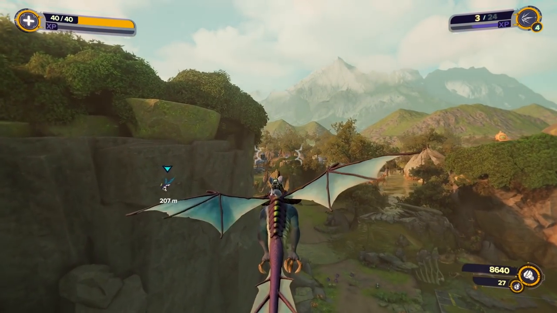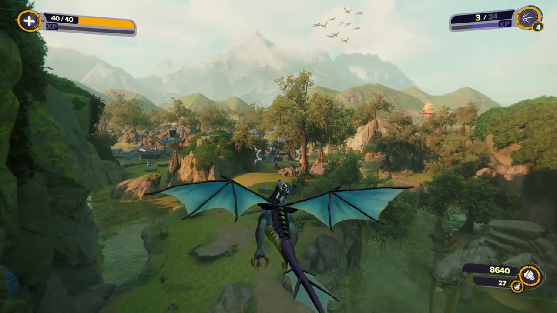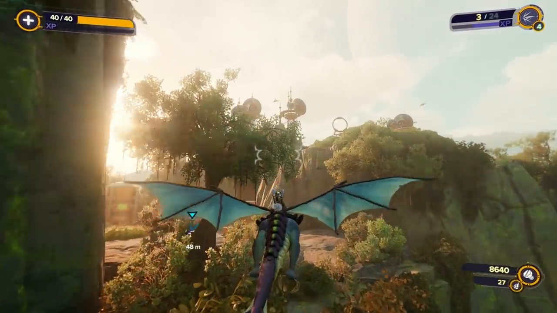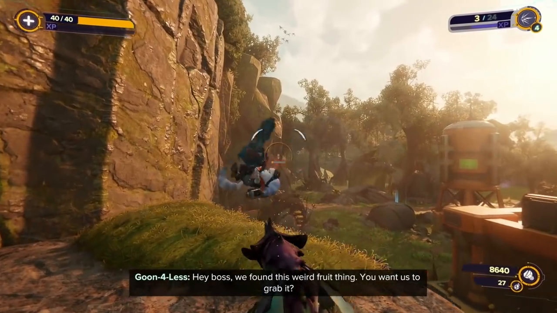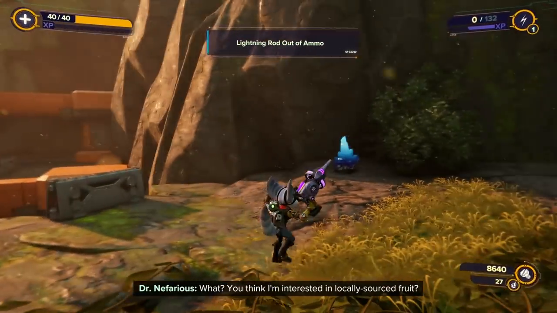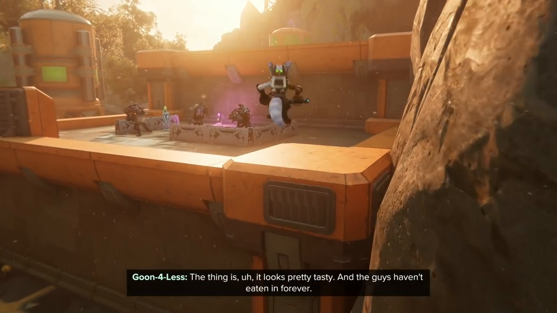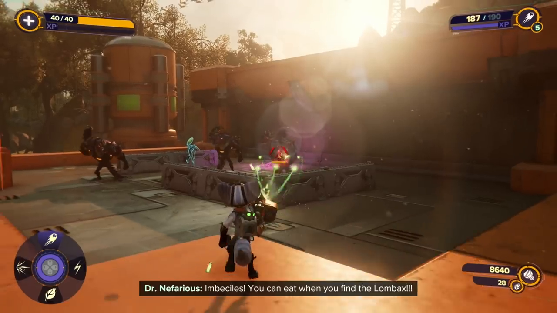So, let's fly over here. Oh, wow. Yeah, I can just land right here. Look at that. We found this weird fruit thing. You want us to grab it? What? You think I'm interested in locally sourced fruit? It looks pretty tasty. And the guys haven't eaten in, like, forever. Oh, I'm out of lightning rod.